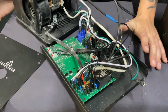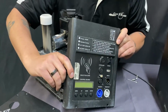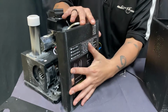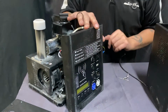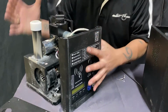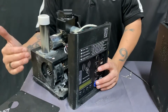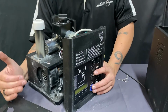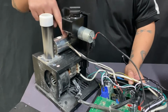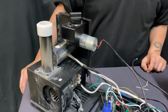First and foremost, if I'm able to lay this down, that means nothing is plugged in on the other side. So before you even open the machine, you want to make sure that nothing's plugged in and that you let the machine sit for at least 15, 20, 30 minutes. Don't quote me on the time, but there may still be a charge in the machine, especially if you just used it. Let the machine sit for 30 to 60 minutes. I would say 60. Let's say 60. This heating element inside is going to be hot. I don't want you touching this machine when it's hot.